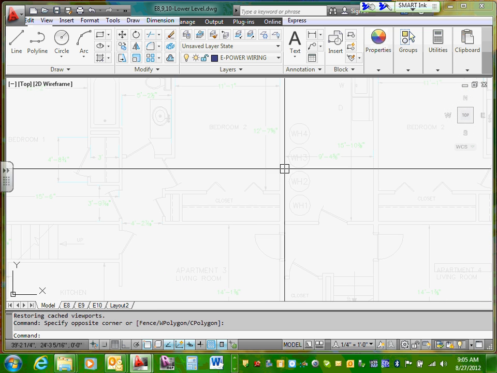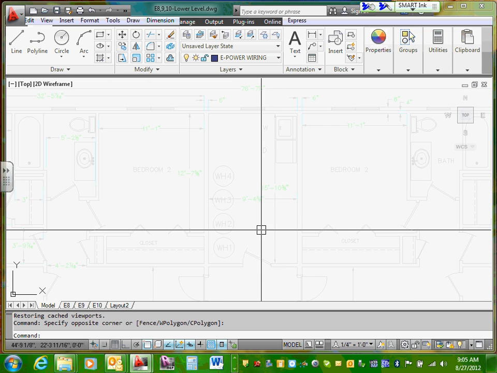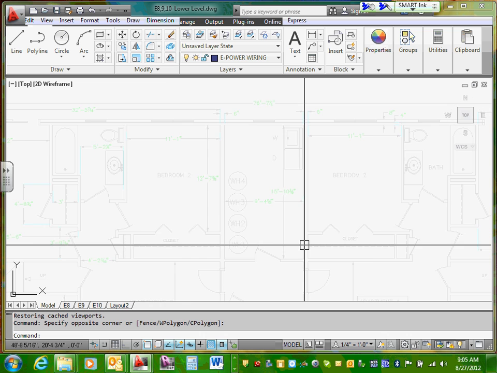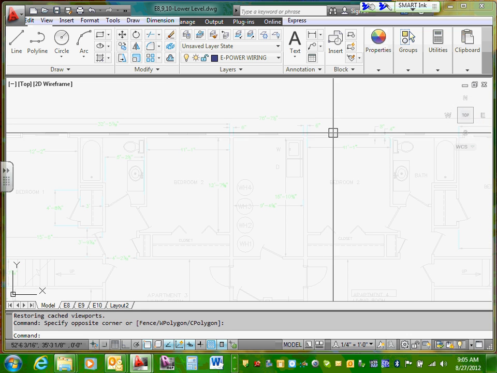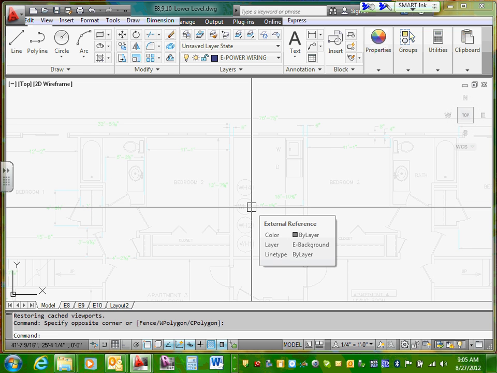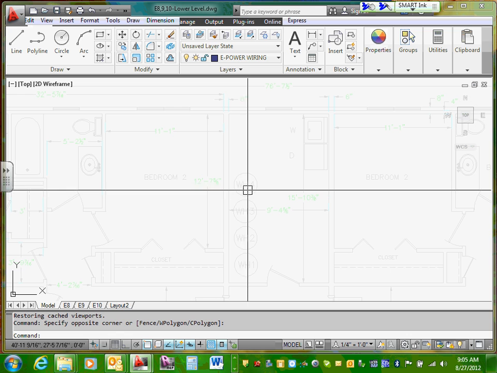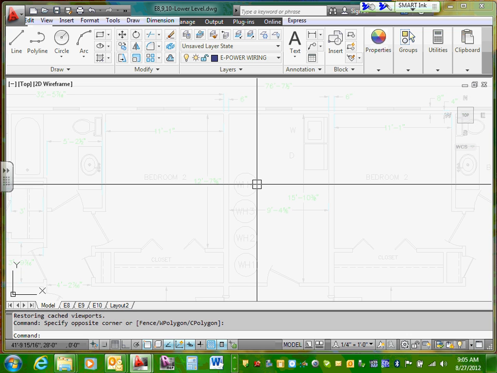Cool. I want to zoom into this. This is called the utility room. Okay. Now, here's what I would like you guys to do, a couple of things before you even start. The utility room has water heater 1, 2, 3, 4.